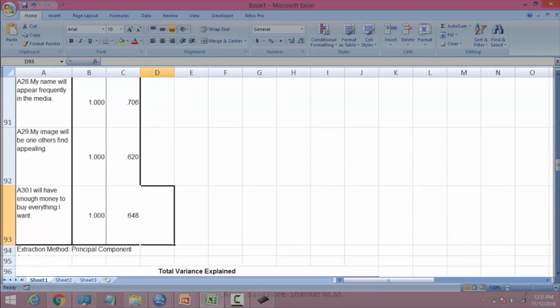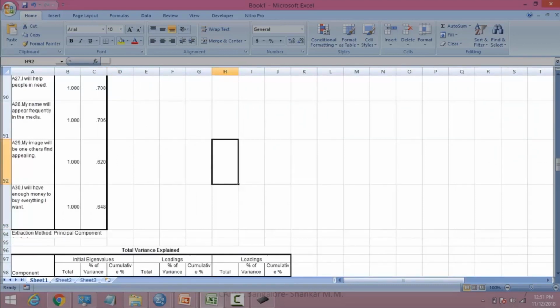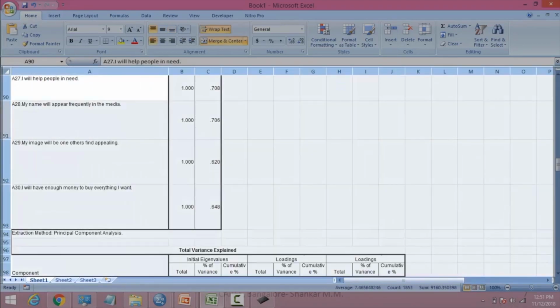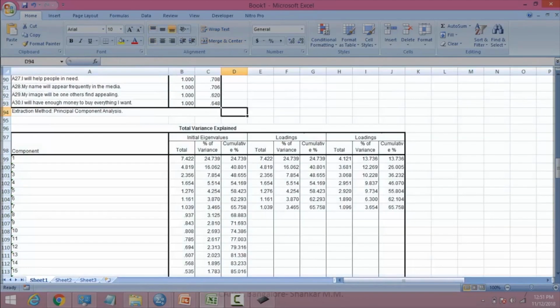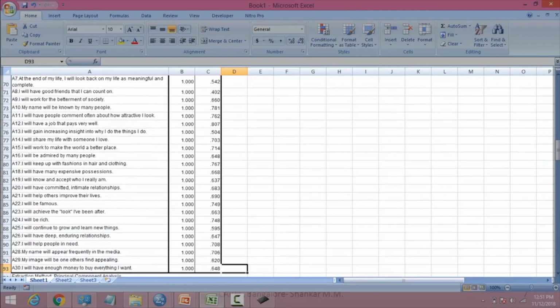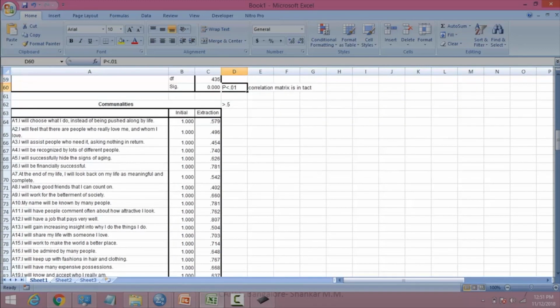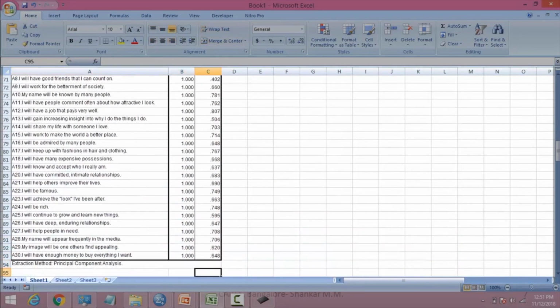So if you see the communalities here, in most of the cases it is almost 0.4, and most of the cases are more than 0.5. But if anything is less than 0.4, assume 0.3 or 0.2, it is better to eliminate it from the analysis. As of now, there is no such concern here, so we can proceed further with the factor analysis.